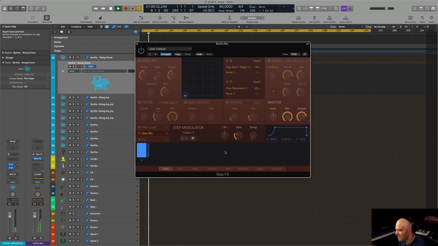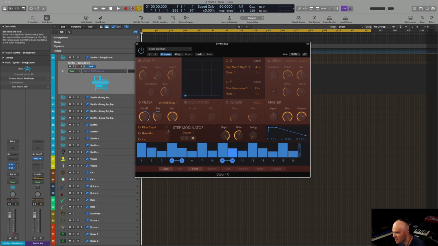And you know why? I'm going to use something on the entire bus, as I have so many buses anyway. And we're going to use the filter here. Let's just make sure there is no LFO on this thing.